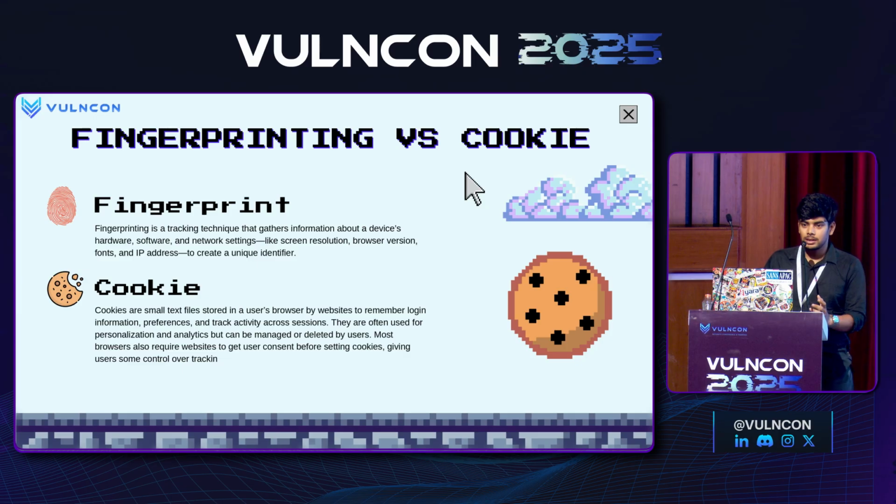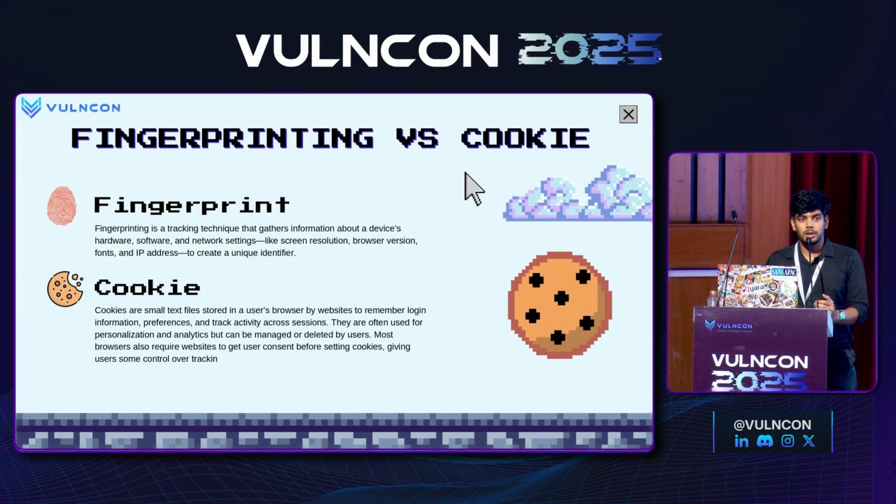But that is a different case with fingerprinting. You don't need the explicit consent of the user. This is more of a passive collection. It doesn't require any user interaction. It works in incognito mode. It combines hardware, software, and network characteristics, and it is much harder to spoof or manipulate. Cookies are more like a name tag that you can remove from your browser, and when you visit the website again, it'll think of you as a new user. But that is not the case with fingerprints. It's more like DNA. It'll stick to you, and it is much harder to change.